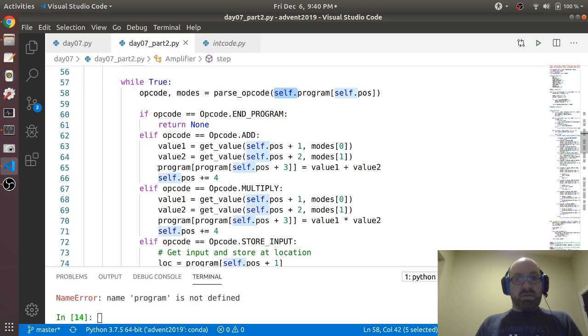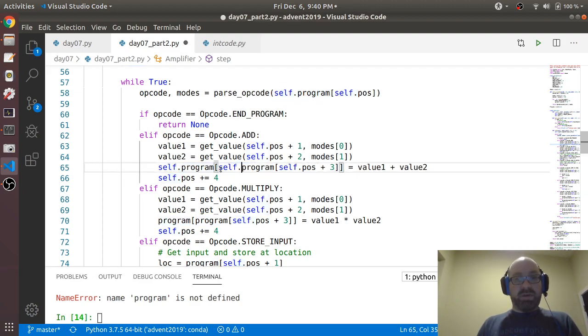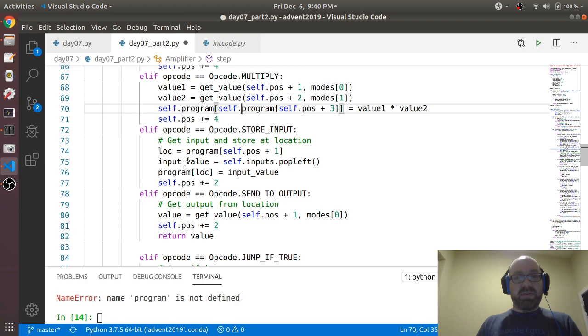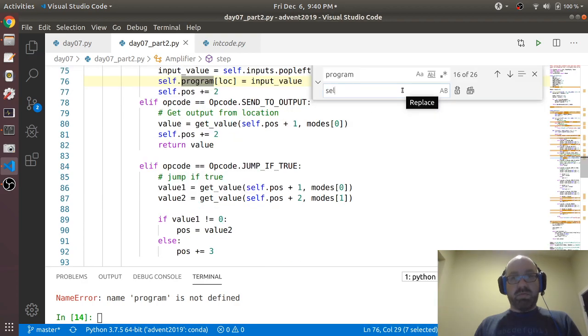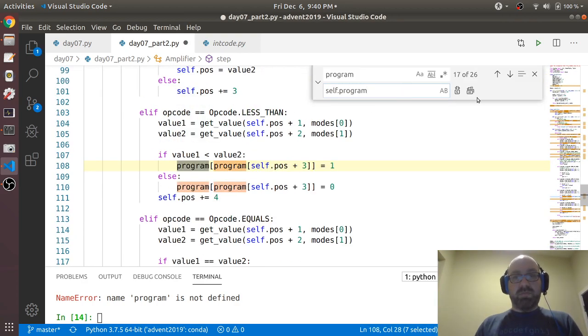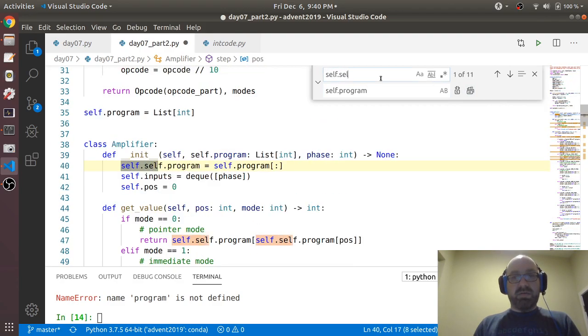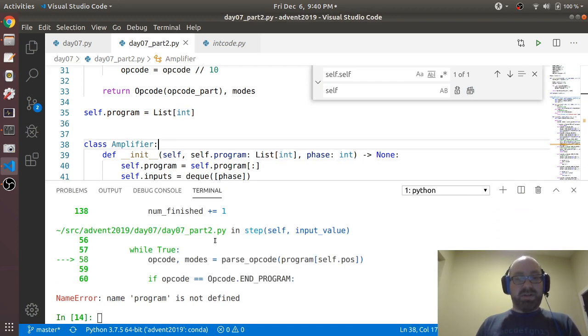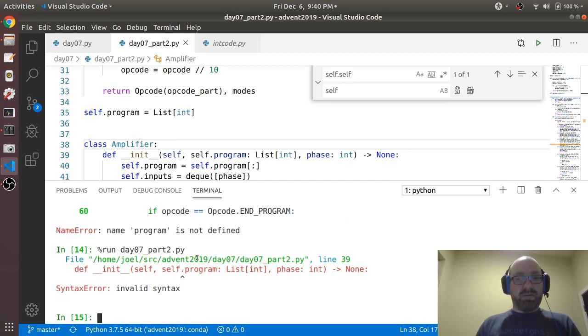So let's start making these go. I can't just replace program with self.program because that would replace with self.program. So let's do that, and then I've got some self.selfs. Let's just replace those with selves and replace those. And now let's try it again and see what goes wrong.